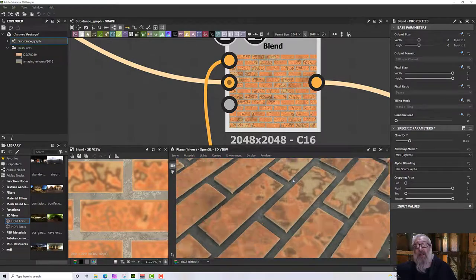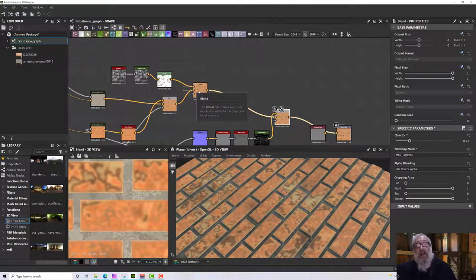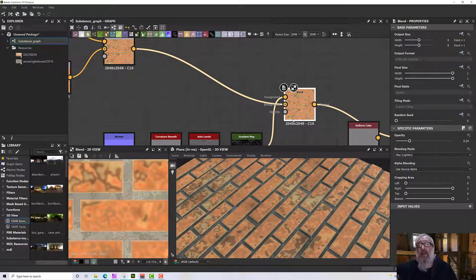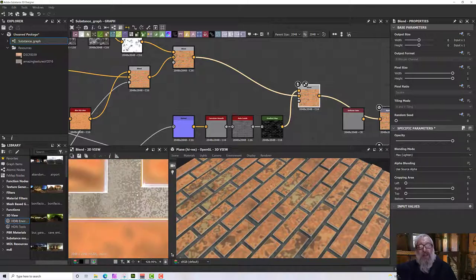we'll see we get a certain look, and we can compare this to the original by simply double clicking on the original. And I hope you can see there that that is actually bringing in some lighter edges around the bricks, as if on the corners it's worn away and done various things. So what else do we want? Let's take that right up and see how that goes. So you'll see max lighten is gone pretty much to white now. So I just want to feather it back until it's at a nice level.